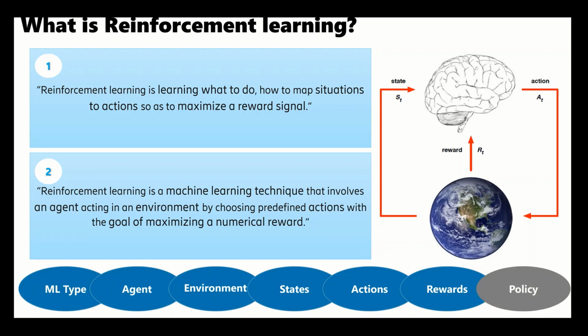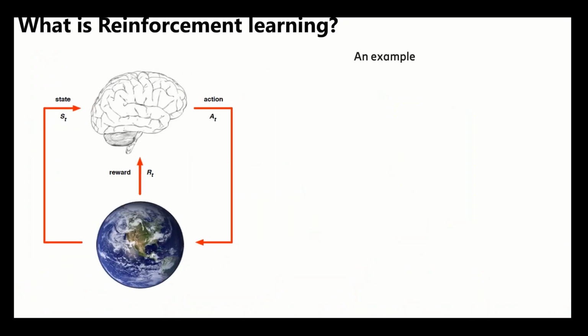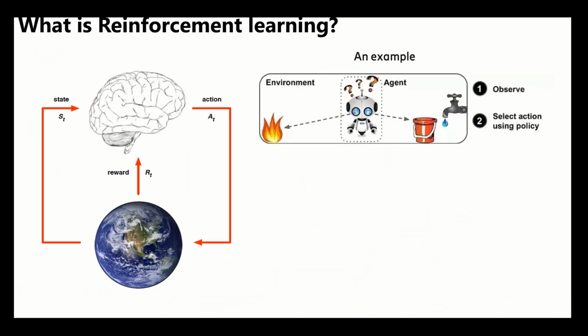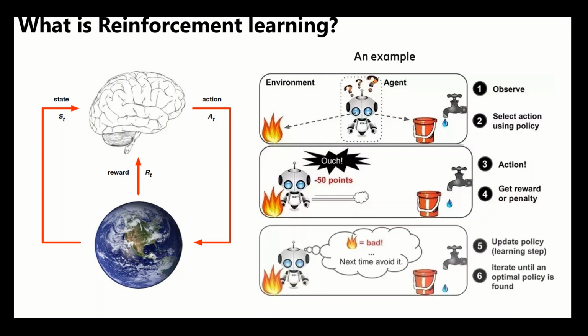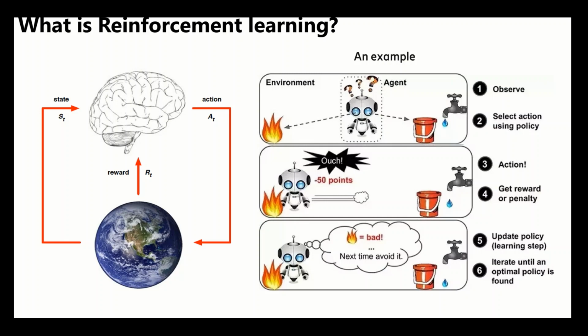Let's see this definition in action with an example. There is an agent, this white cute robot over here, which can observe using its sensors and then, based on a policy, choose an action and touches fire. By taking this action, it gets a negative reward from the environment, which the agent learns from and hence updates its policy. The agent now knows that in this particular state it needs to avoid choosing fire henceforth and hence selects another action. This process of reinforcing its learning through experience continues over a number of iterations, also called episodes, until the agent learns an optimal policy.